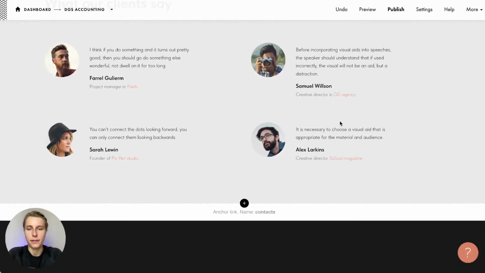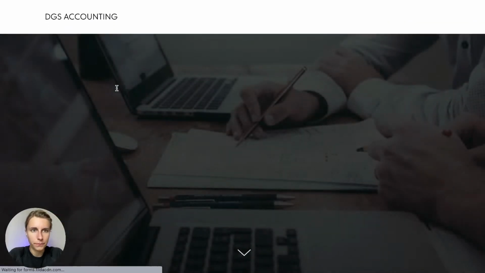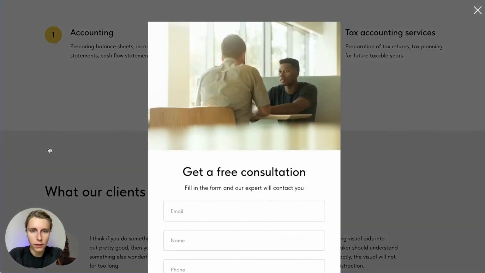Let's go ahead and I will show you how to create a lead magnet. So the lead magnet is this thing that we have seen. Let me just reload the page. So I scroll down and up. I didn't press anything. I didn't hit any button, and this just appeared on its own.